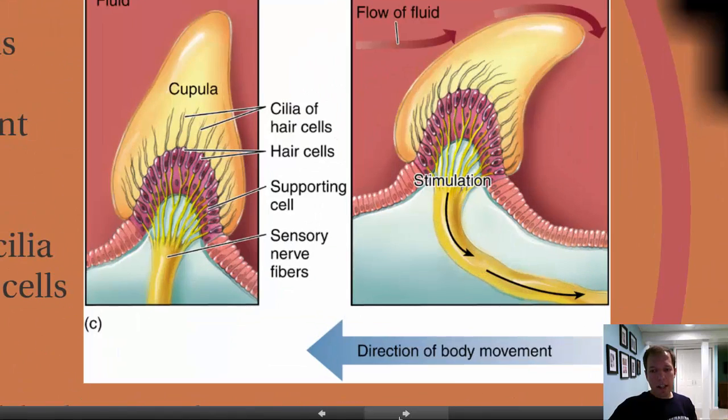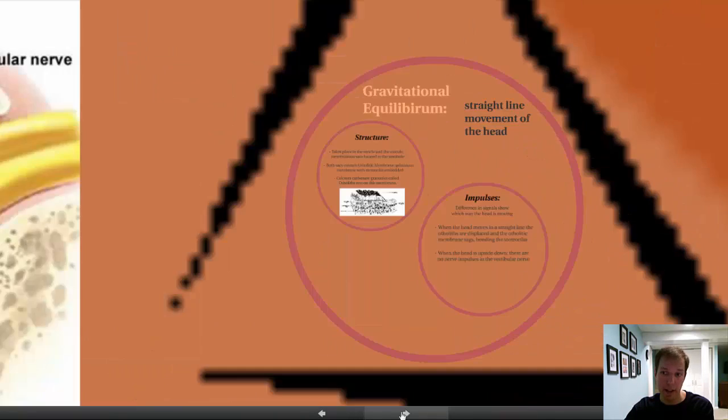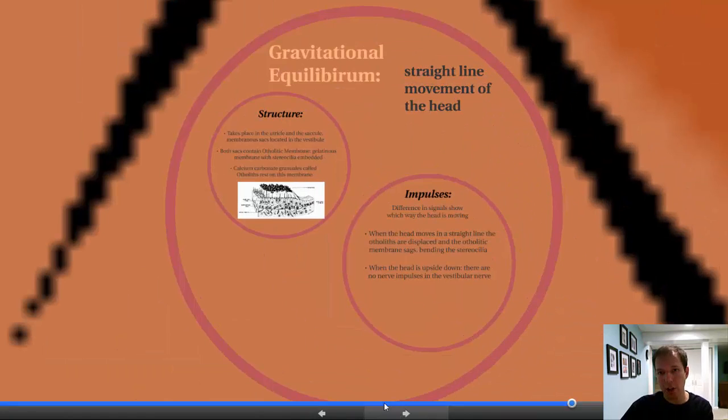Now the other type of movement, so you can see here in relationship to other things, these are the semicircular canals. You see that there's 2 pictured here. There's a third that's not pictured, and those are the parts that have the cupulas that I was just describing. At the base of the semicircular canals and at the base of the cochlea, there is the vestibule, and the vestibule is where you maintain your other sense of balance, and that's going to be gravitational equilibrium.